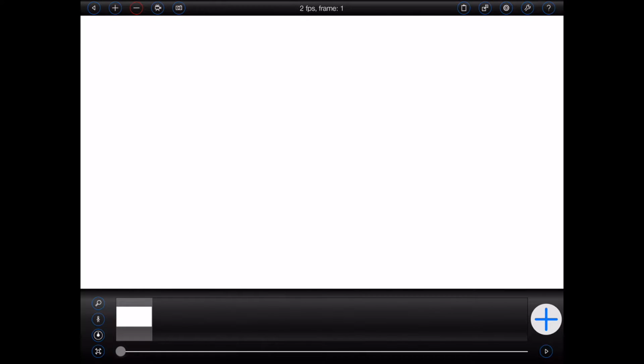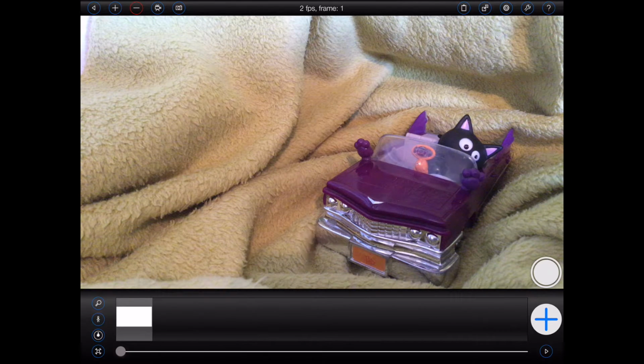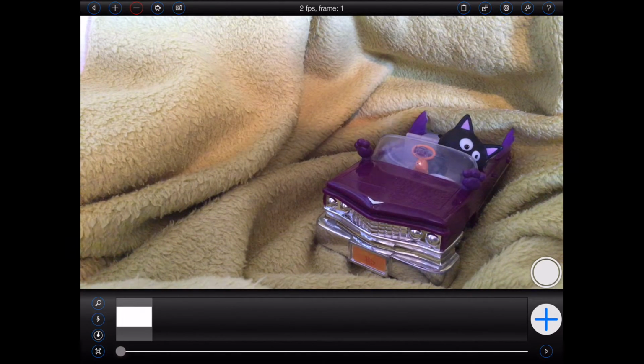The final button on the left-hand side of the screen opens the stop motion camera. When you press this button, the background image in your frame will show a live feed from your device's rear camera. To focus on a specific item in the live feed, tap on it. A shutter button will also appear on the right-hand side of the animation screen.